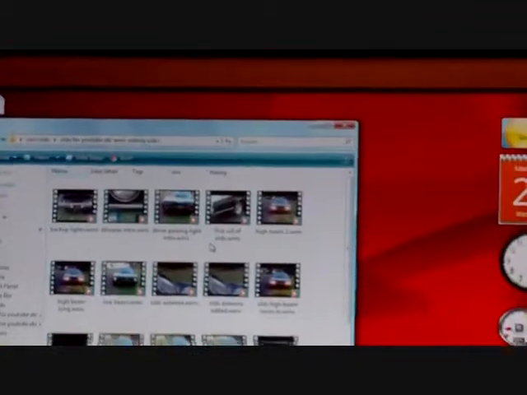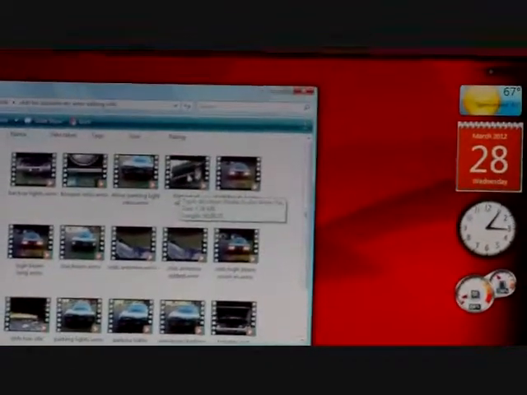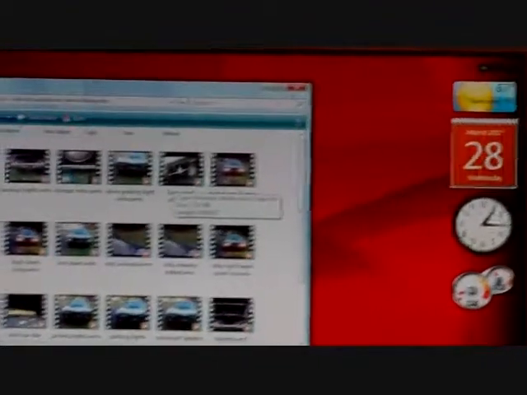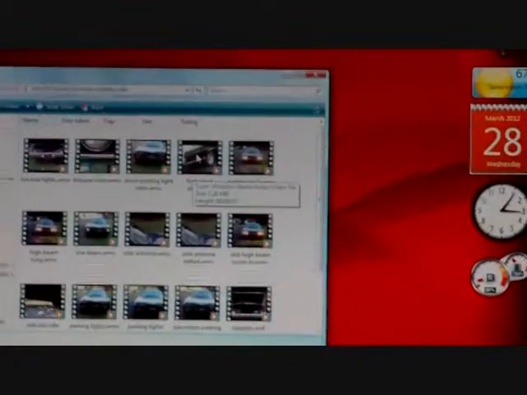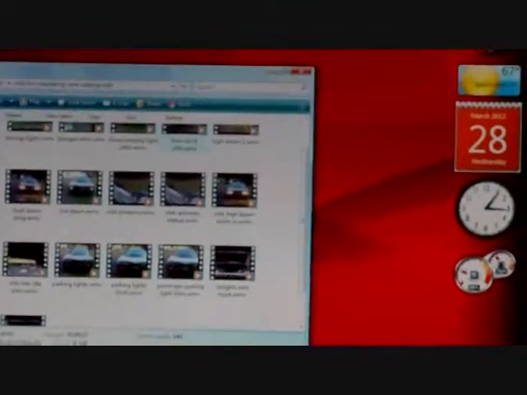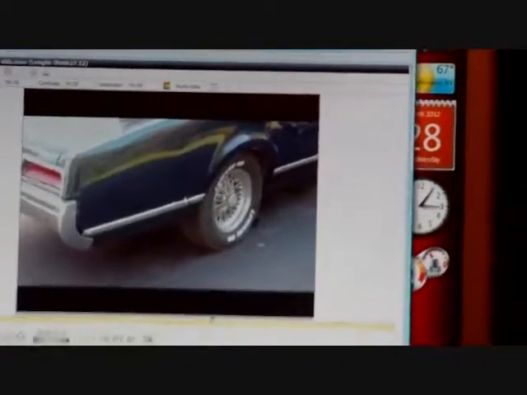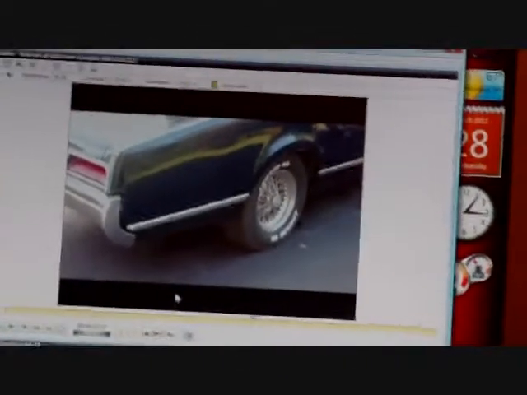This one right here, love it. I keep putting you guys in the wrong spot. Anyway, this one you've seen several times. It's the first video I actually took of my car sitting out there running, idling, and I was working on it. So what we'll do is we'll drag and drop this one. We'll take this one and go into here. We'll put that right here. And now here you see the video of the car, which, give me a second, I'll unplug my headphones so you guys can hear what's going on.